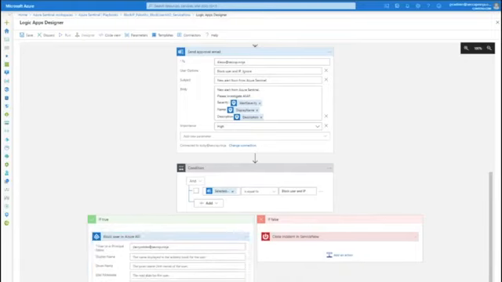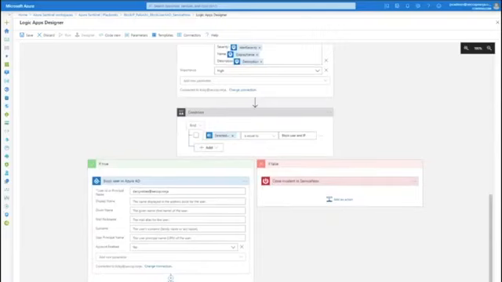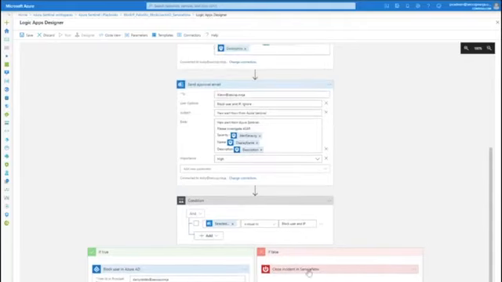And then we built an Azure function which allows you to run code that will call our Palo Alto REST API. And so we just pass in the IP address that we want to pass to that function. And once it receives that, it will make a call to the Palo Alto REST API and add that to a block rule on our Palo Alto. And here we're saying if they selected no or ignore in this case, just go ahead and close the incident that we opened in ServiceNow.